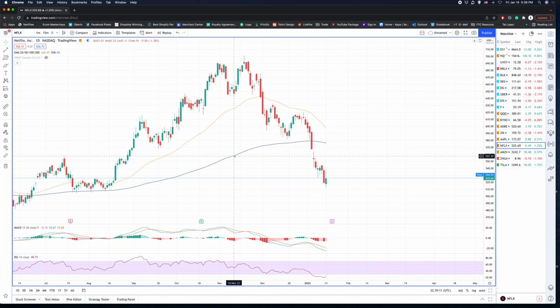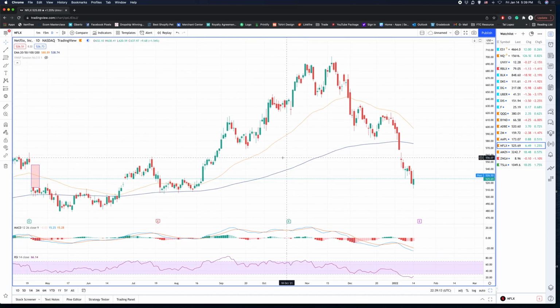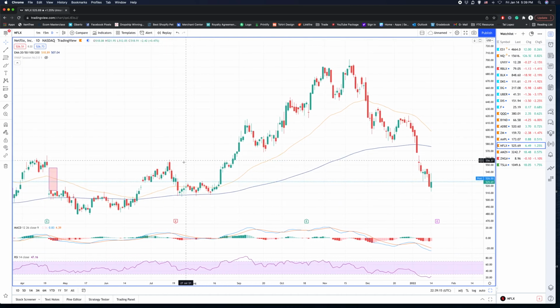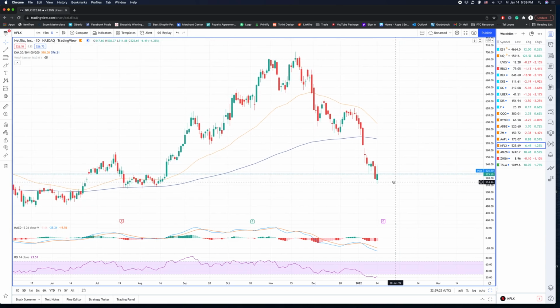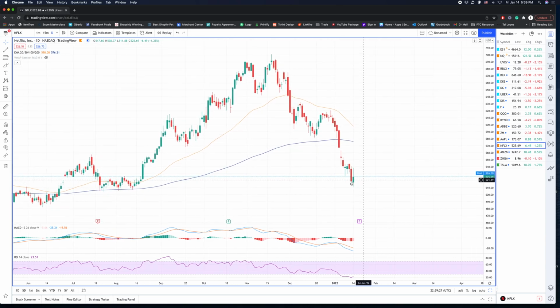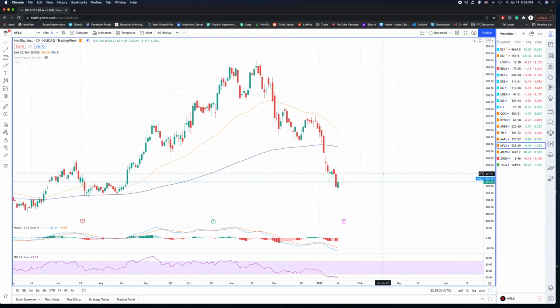Let's see, this one here doesn't really respect the EMA that much. Maybe the 200 for a while, right? Drop down all the way over here. This is Netflix. Netflix is really falling right now, so just be careful where you want to buy, because eventually it's going to go up. Netflix is really popular, and they're coming out with a lot of movies, making a lot of money. So earnings coming up, we'll see what Netflix has in store for us.